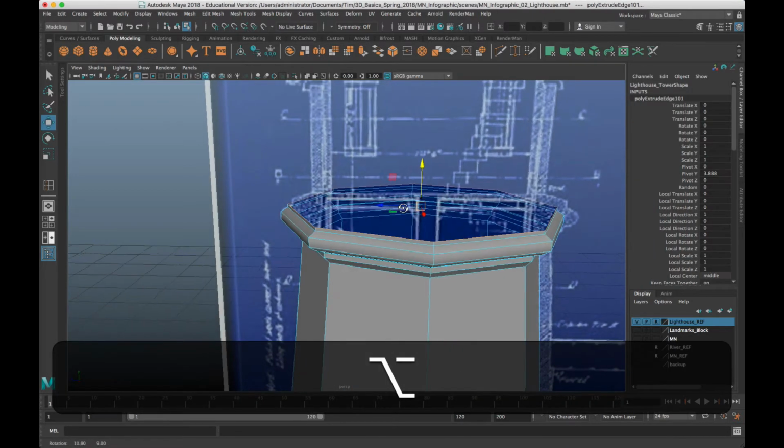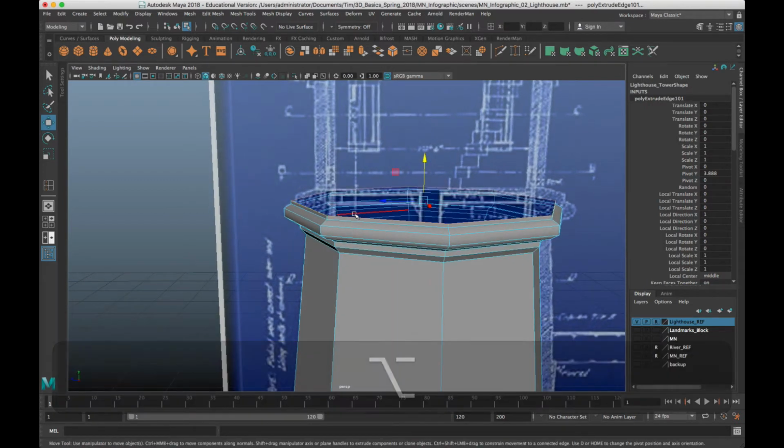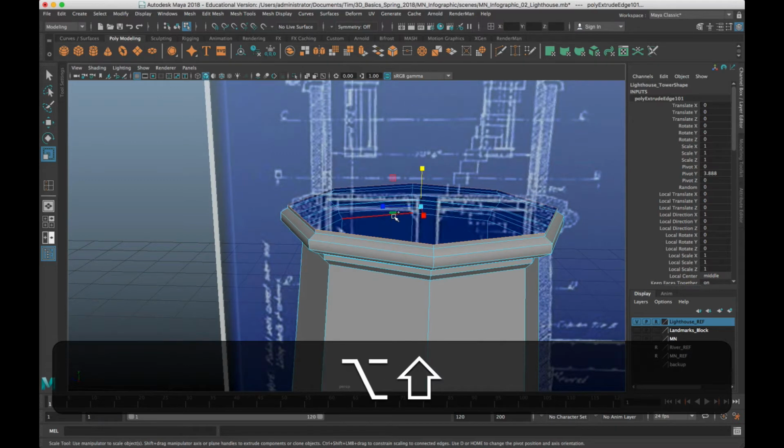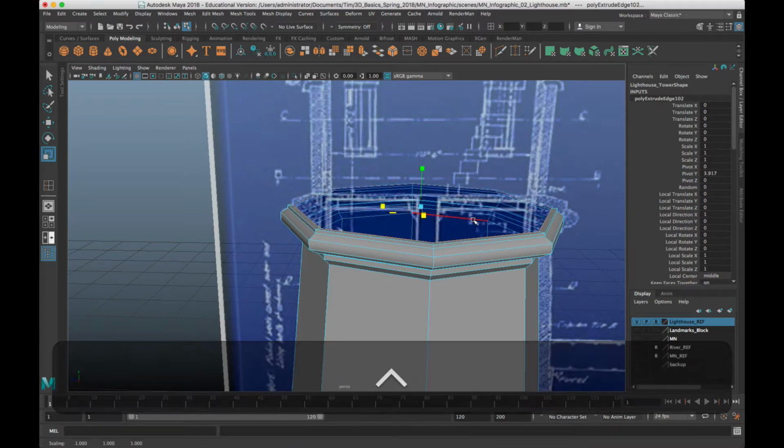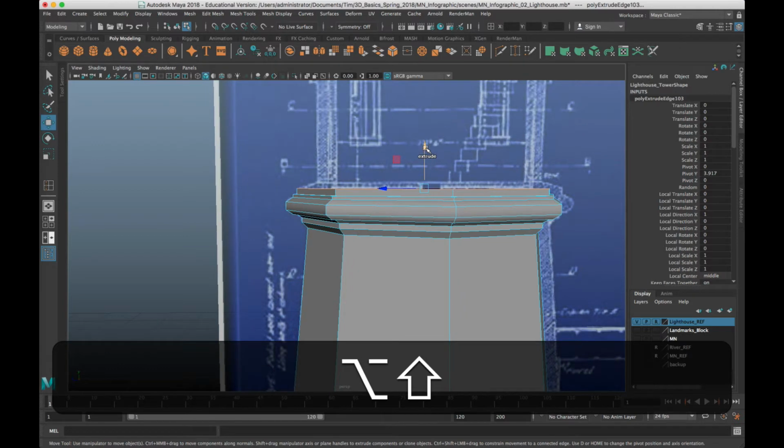Extrude that up a little bit. I'm probably getting into the slightly too much detail realm here, but we'll be okay. Alright, back up. And then up again and scale it down.